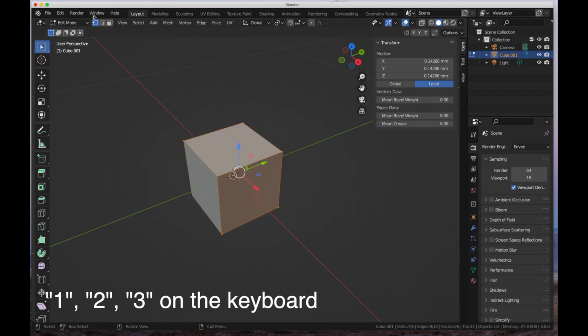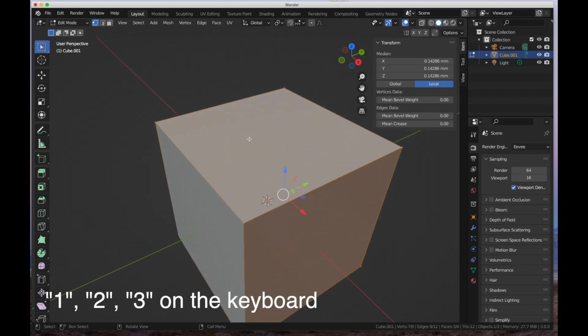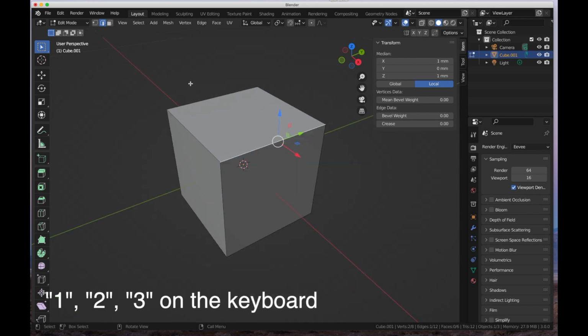And now let's take a look at these little boxes up here. These three little boxes represent vertices, edges, and faces. So for instance, if I want to select edge loops on my model, I could press 2 on my keyboard. Okay, so press 2 and you'll see it changes it to the edge select. If I press 3, you'll see it changes it to face select. And if I press 1 on my keyboard, it selects vertices. Now you can look at our model and you can see it selected the vertexes here. So when I click, I'm clicking on the vertexes. If I press 2 and I click on it, I'm selecting the entire edge. Okay, so that's one way to do it.